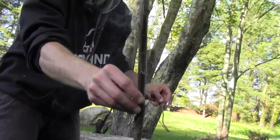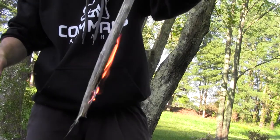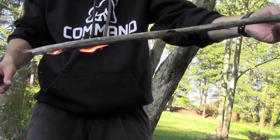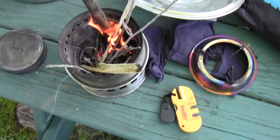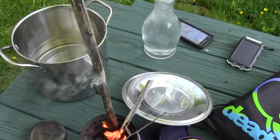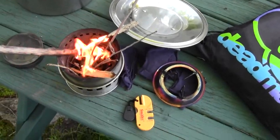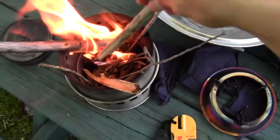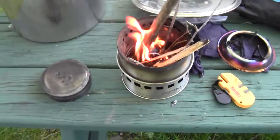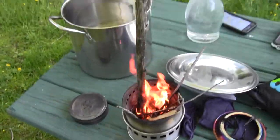Really going now. It's starting to smoke out the top there. Okay, I just broke off the bottom and this is now burning on its own. Beautiful. This is starting that fire pretty good. Oh god. That wasn't good. I need to hold this. Okay, I'll check back in after this burns down more.